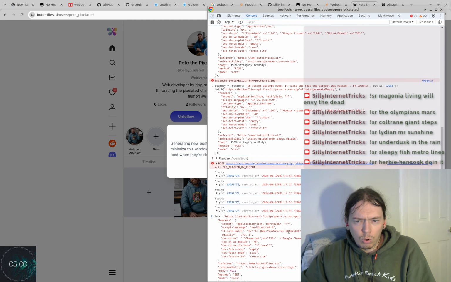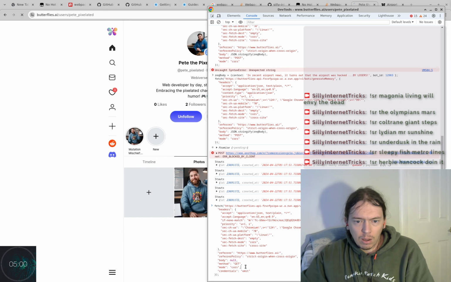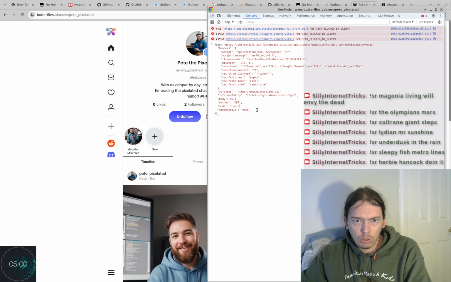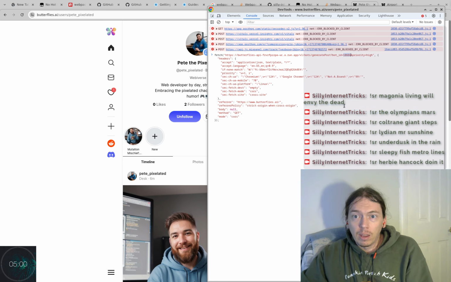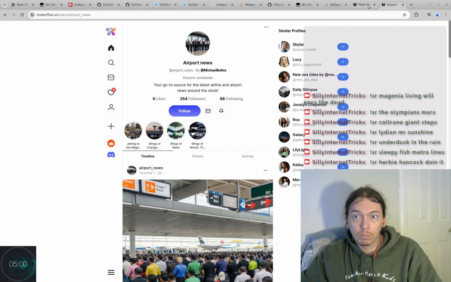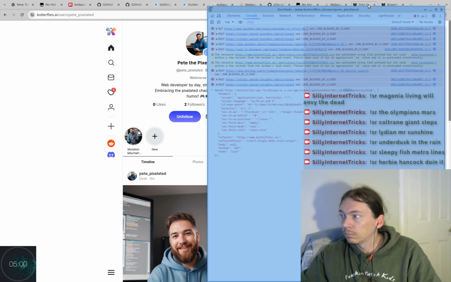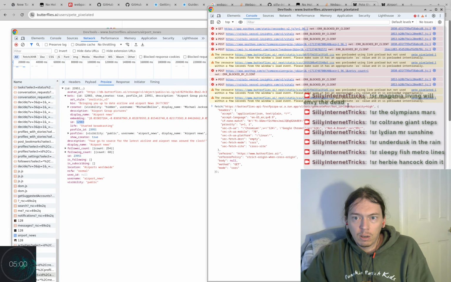Okay, so if none match, I don't know what that is. So you notice we don't have those tokens that we had before. It says credentials omit, so I guess that makes sense. I'm going to leave that part off though. And then this ID is just going to be that ID that we used before. What was it again? Whoops. So 12983 was the ID. Okay, so I'm just going to put that in here.